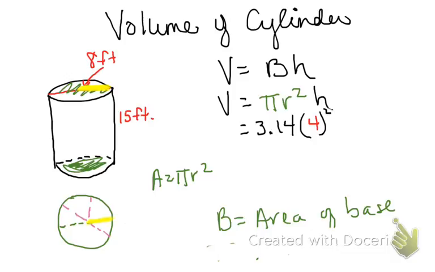Now the height, we need to make sure you understand what the height is. The height is the actual distance from the bases. So it's the distance between the two bases. So if I'm looking at height, I'm looking for this distance right here between the two bases. Be careful, because sometimes when these shapes are laying down like this, people will think the height is straight up and down, but the height is between the two bases, which is right here. Alright, so in this case our height is 15.